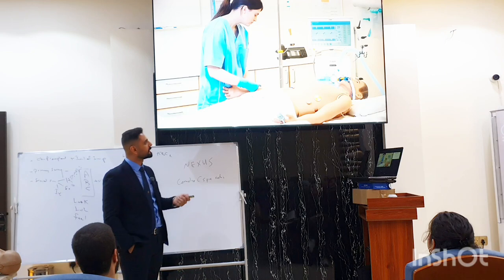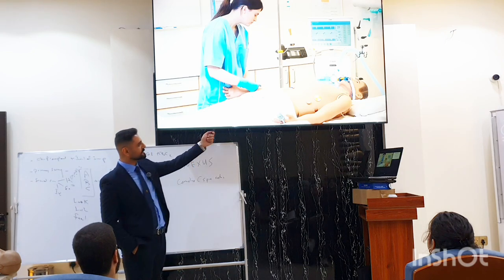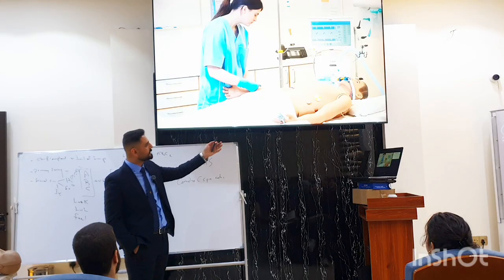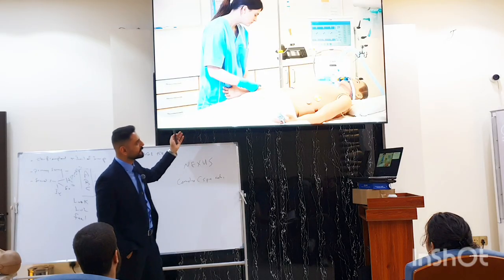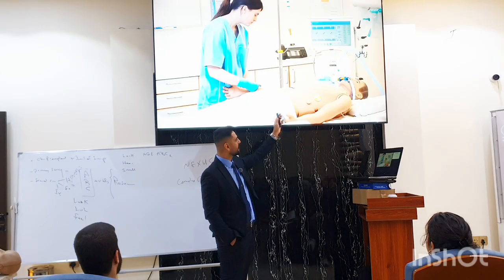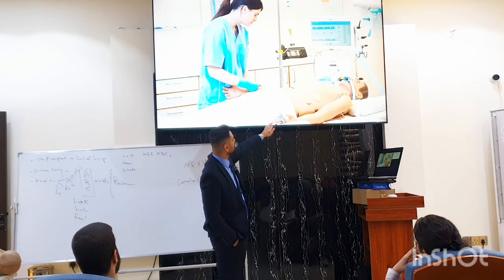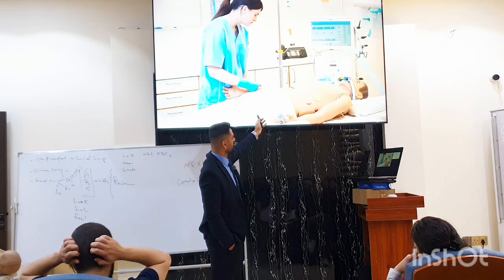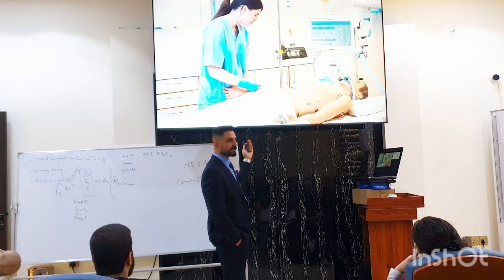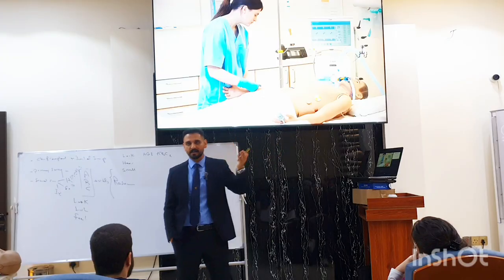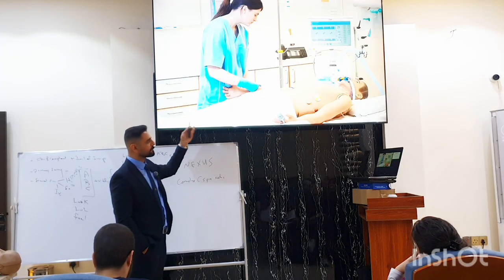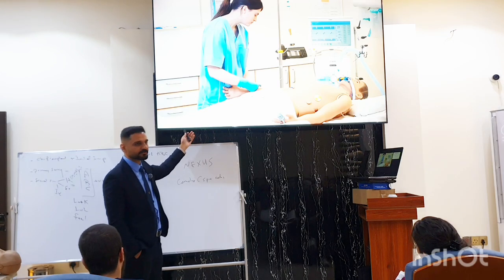Okay. What you see here is a mannequin; in the UK they call it a Simman. It is a large, full-body mannequin. He can blink. He can talk. He has a breathing sound. He has a radial pulse. They just attach a simulated monitor to him to show the vitals, and you go in this station in one of the lab exams. You might hear about it in the OSCE exam of the lab. You are just approaching a critically ill patient and starting management.